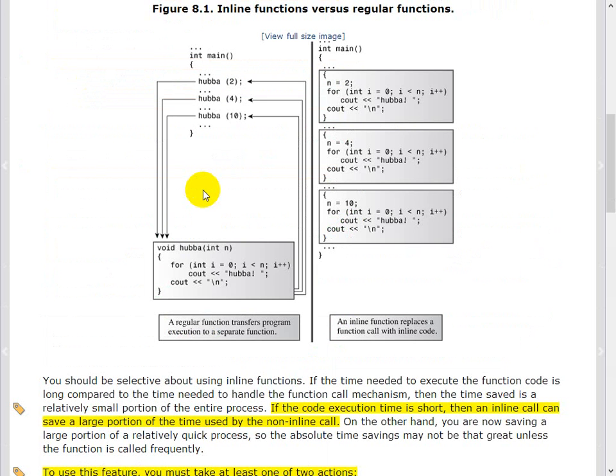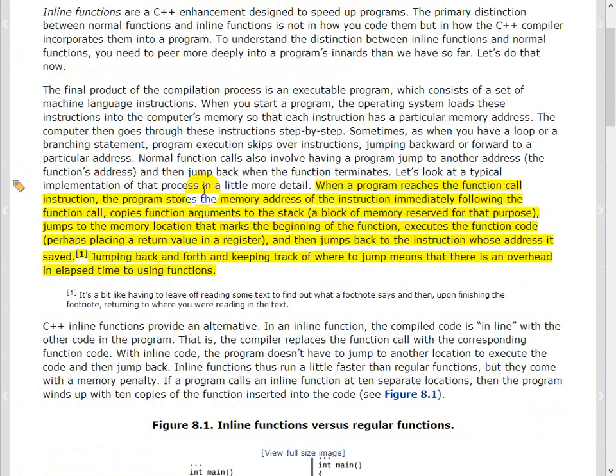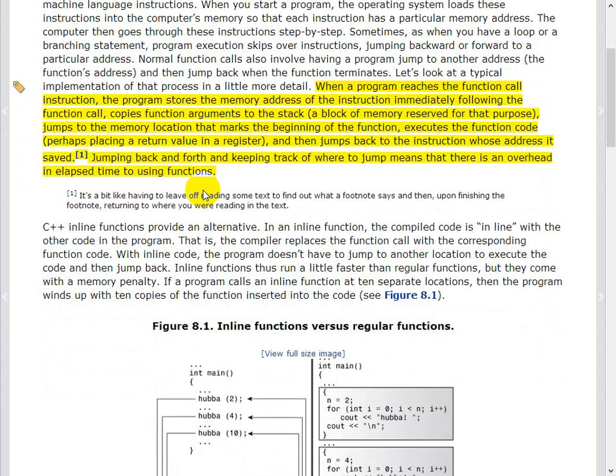Now you should ask the question: why shouldn't all your functions be inline? You should think about that, is that a good idea or a bad idea? Having very large functions inline that are used in multiple places may not be a very good idea in itself.